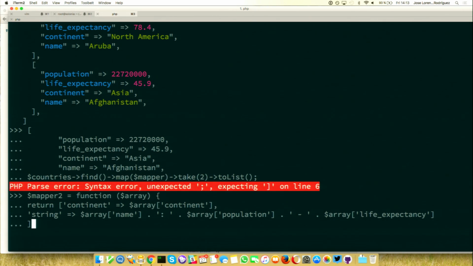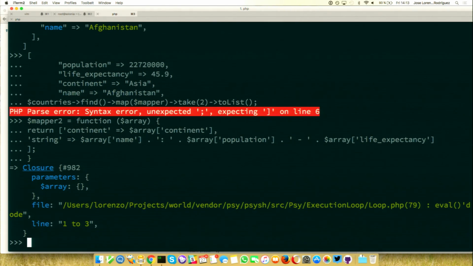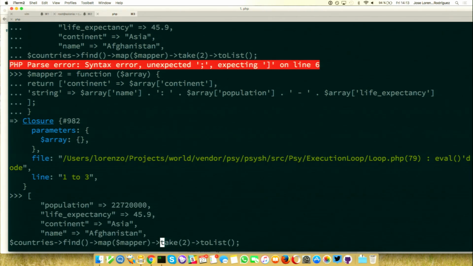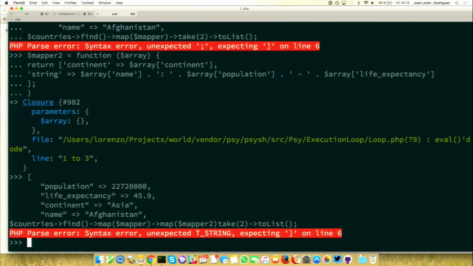Close the array. Finish the function. Okay, now I have a second mapper. So let me apply it one after the other. So map with the first mapper, and then map again with the second mapper.